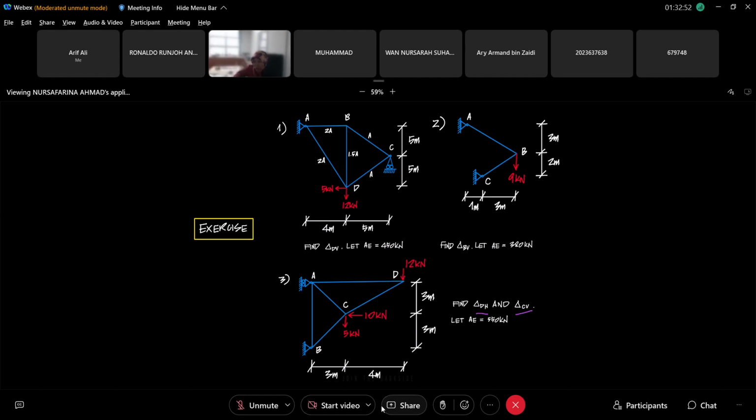Okay, so there is virtual work, there are 2. But the real one has only 1. Virtual work at D, virtual work at C. The load is 1 kilonewton. Okay, number 3. And then I give you another 2 questions. Okay, so you have 3 questions. I will always give these, so finish them within this week.